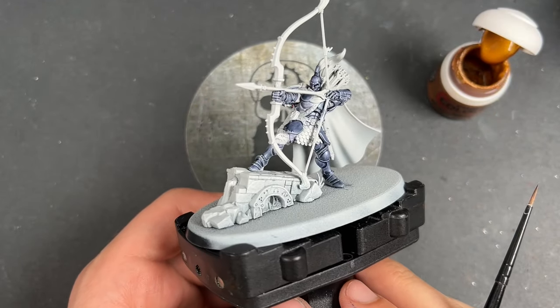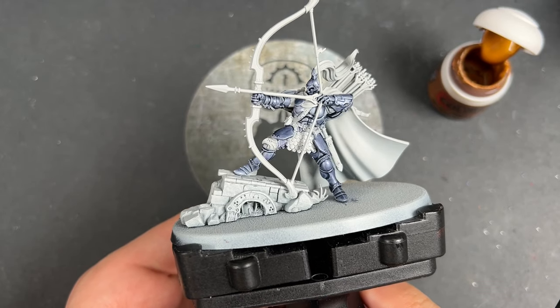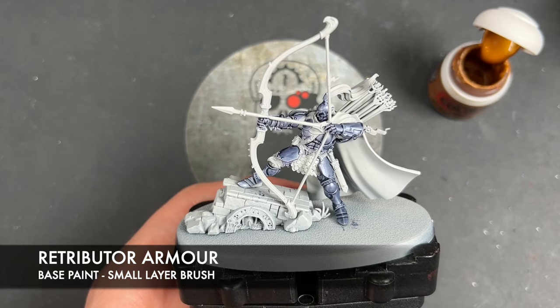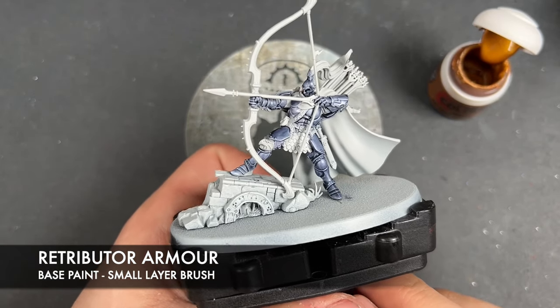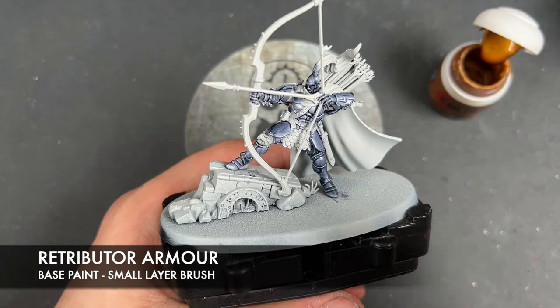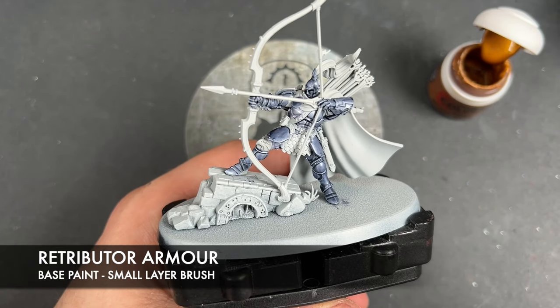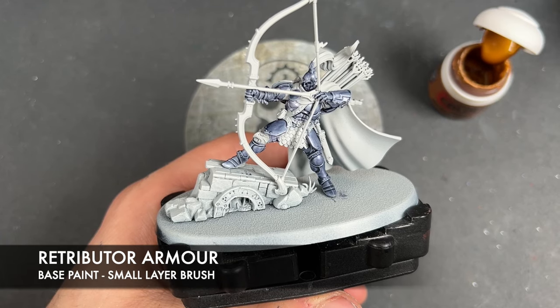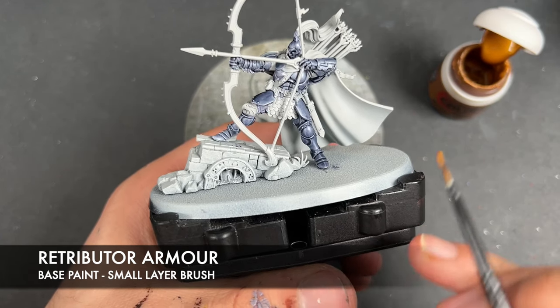So with that done, just before we brighten it back up, we're going to take some thinned down Retributor Armour. I'm going to use this to paint in all of the trim and decorative features. This is because if we brighten it all up and then do the Retributor Armour and all the shading, it gives us a little bit more opportunity for mistakes.